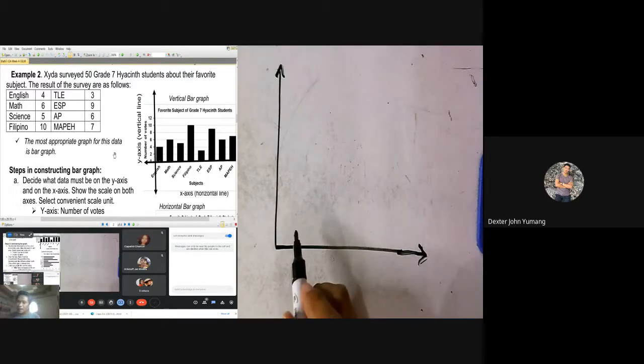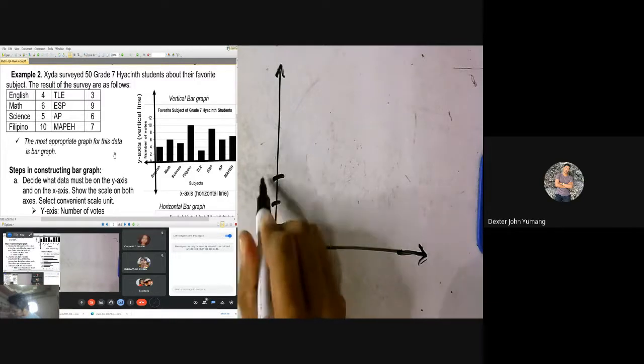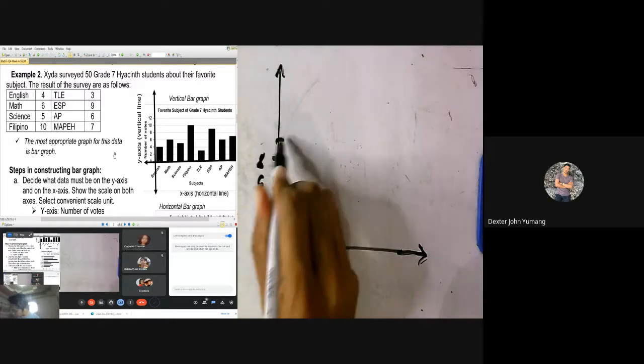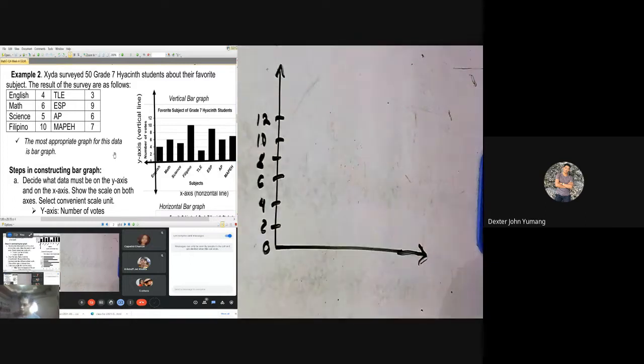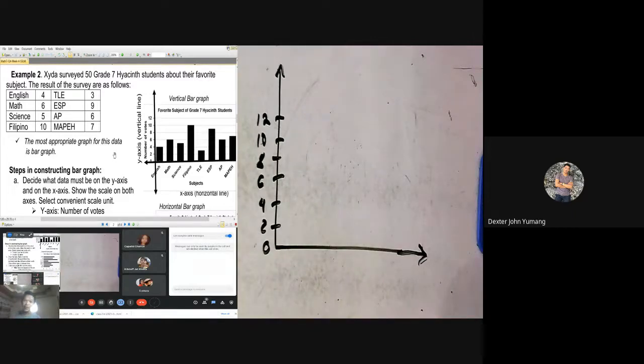In that case, what's the next number after 10? We have 11, right? But 11 is bungkig, odd. So what's the next number that's not odd? That is 12. So by 2's. So 0, 2, 4, 6, 8, 10, 12, and so on. The 0 is always at the bottom. So we have 0, 2, 4, 6, 8, 10, and 12. Can we put 14? Yes, but it's better to just have 12, the next number that's not odd.